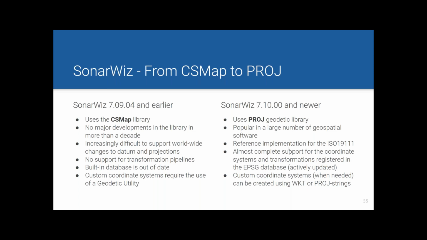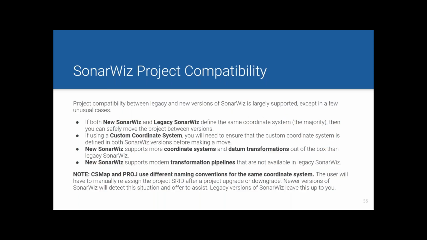So whenever a new datum transformation becomes formalized, it is first implemented in Proj. It has almost complete support for all the coordinate systems and transformations in the EPSG database, and it is actively maintained. So it is extremely versatile and powerful, and custom coordinate systems can be created using a couple of different methods, which I'll show you in a second here.